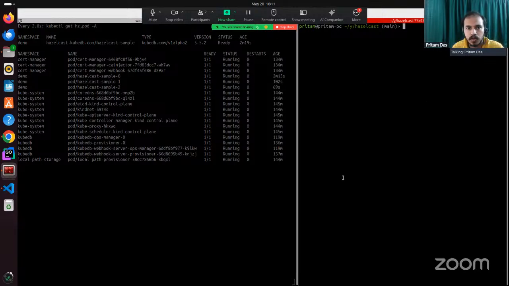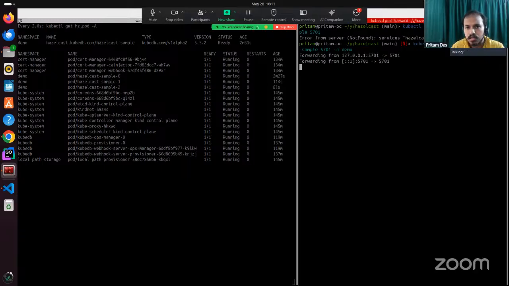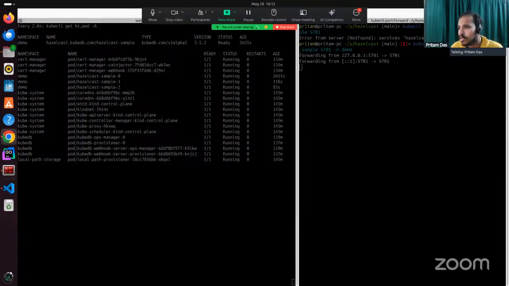Now, if we want to port forward, we can check whether the cluster is active or not. So we can run a simple command there. Let me run a command here.